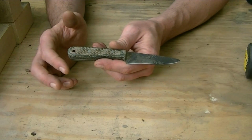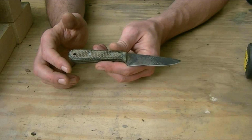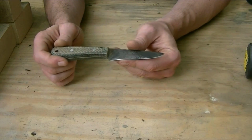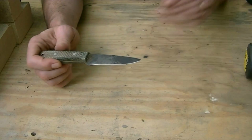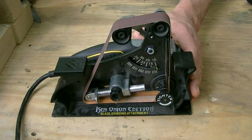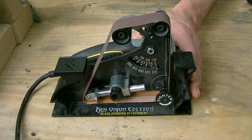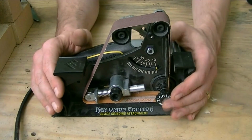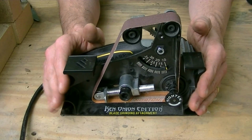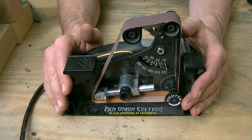I'll be honest, I'm making some knives for my wife for her birthday coming up here in a couple weeks. But anyway, this one is very usable. This thing has way more potential than I have skill, and probably will ever have skill. So for a hobbyist, I would definitely recommend this. So without further ado, let's go ahead and get into this.